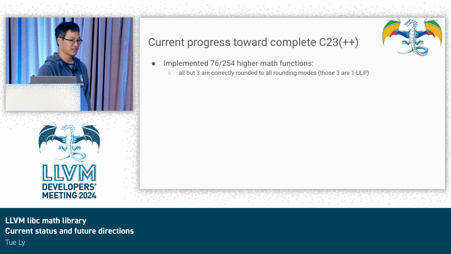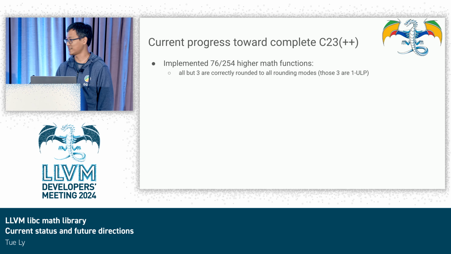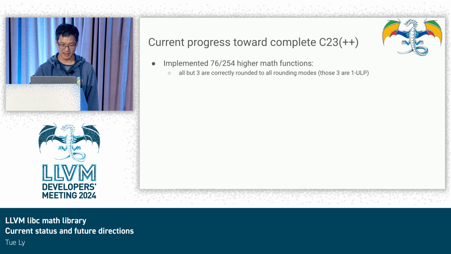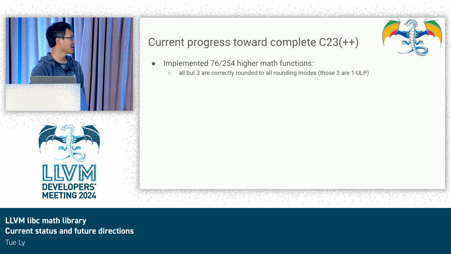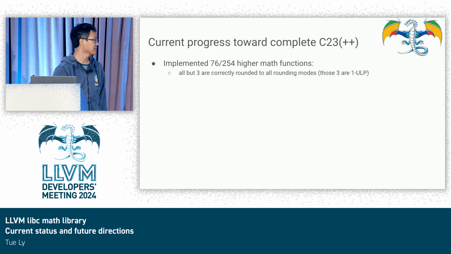About the higher math functions or transcendental functions, well, transcendental plus some other ones like cube root or hyperbolic, hypot. Currently we have about 1/4 of them, and all of them are correctly rounded in all the rounding modes that we tested. And there are currently 3 of them that I only implemented the fast path, which has 1 UOP. So basically, it just might be different at the last bit. And I plan to fix them before the C++20 cutoff.